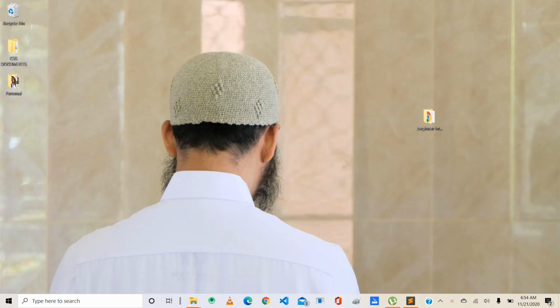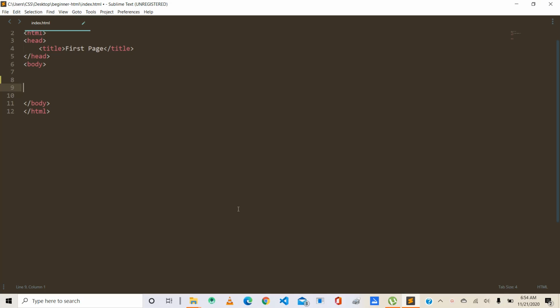All right, welcome to the fifth session of this series, Web Design 101. In this session, we are going to look at how to format our text inside HTML. HTML contains several elements for defining text with a special meaning. So, I'll go back to my Sublime Text, and we're going to look at a few of these formatting elements.